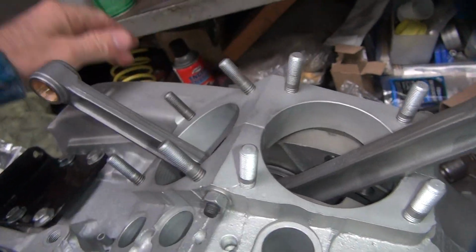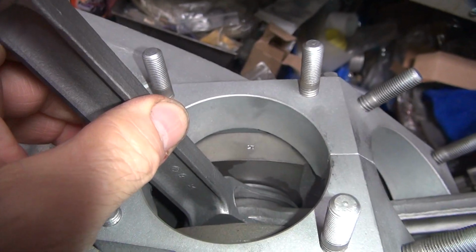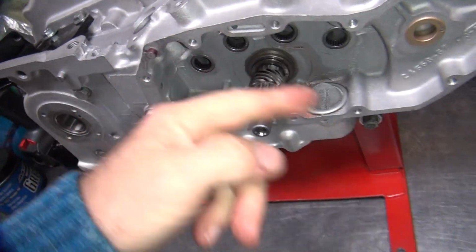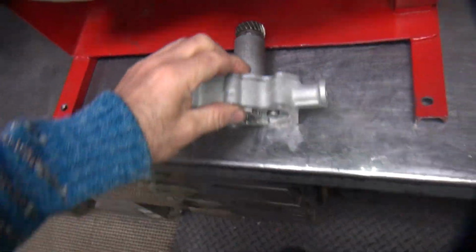So other ways you can mark it with a felt tip, so you know where that is. See, the R is not quite in the center here. But that's a pretty good indicator. Alright, because when this shaft's over, it's going to affect the breather timing. So the breather timing is... We didn't need that gear, did we? Nope. It tried to get away. There it is.